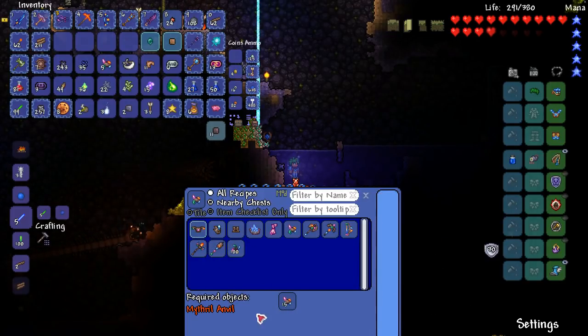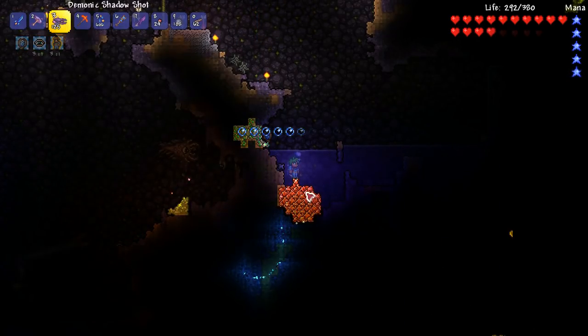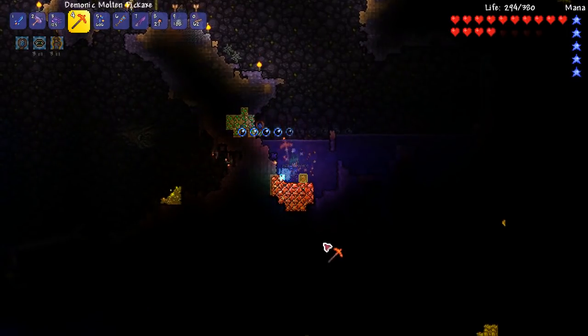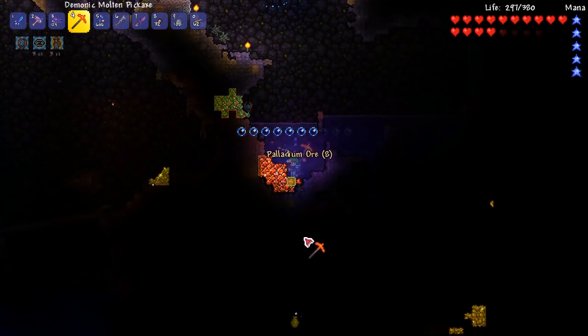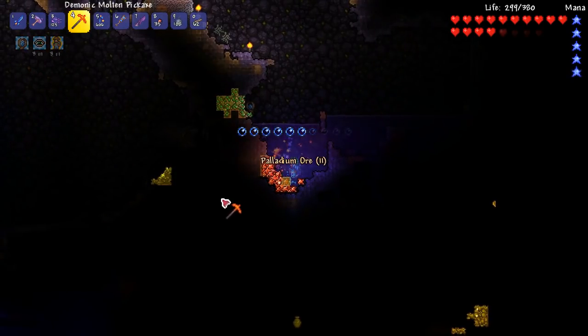Oh, it makes armor too. Okay, I need a mithril anvil. Oh my gosh, I've got a bit of upgrading to do. So what we might do is a bit of a montage, guys. I need to mine the palladium, then get a palladium pick, then get mithril, make a mithril anvil.